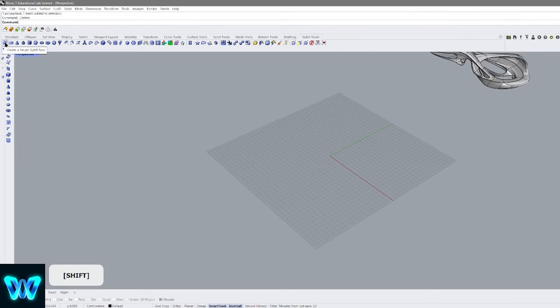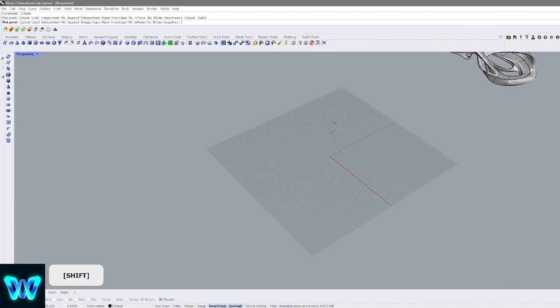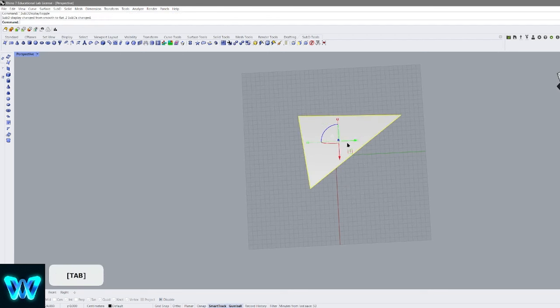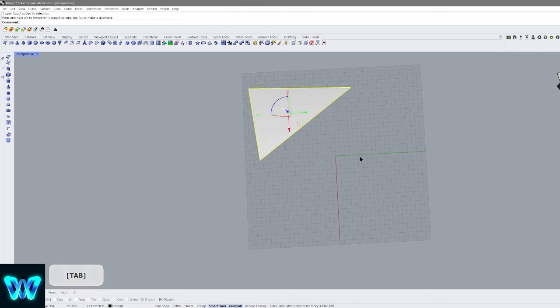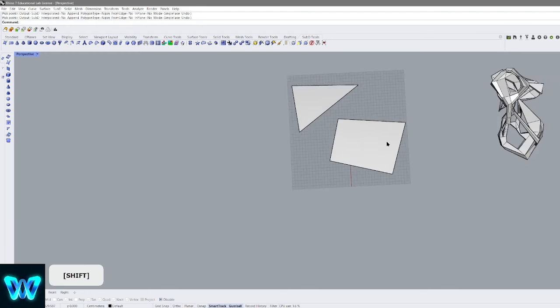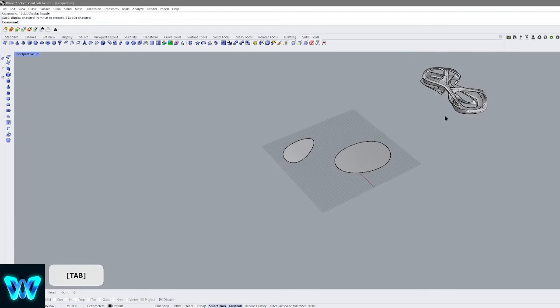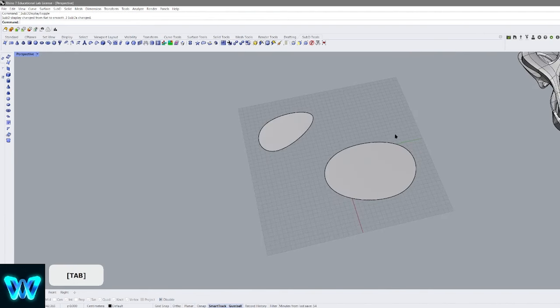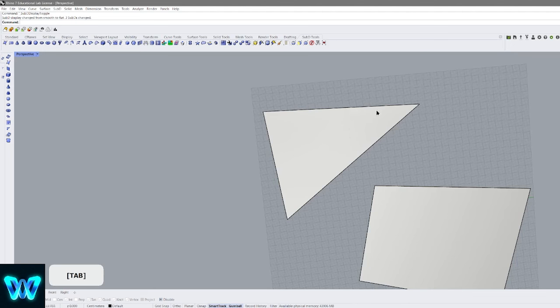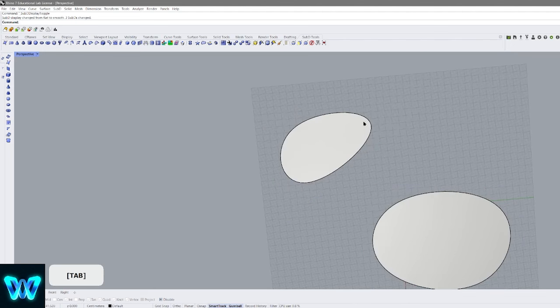So the first one right here is just create a single face. All it does is you create a face, right? And you can make it a quad, or you can make it three sides, right? So this is three sides, and this is a quad, right? And every time we press tab, we go between the subdivided form and the non-subdivided form, which is just polygons. So as you can see, the subdivided form compared to the non-subdivided form is very, very different.